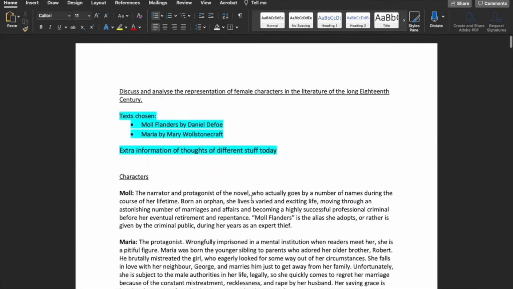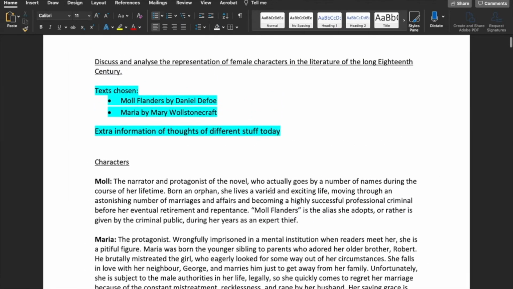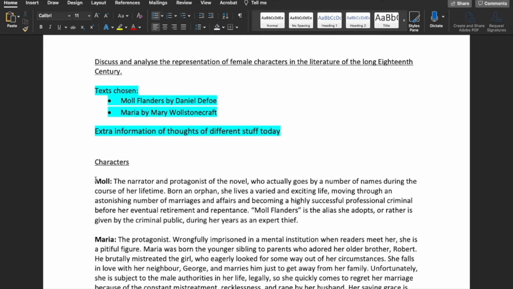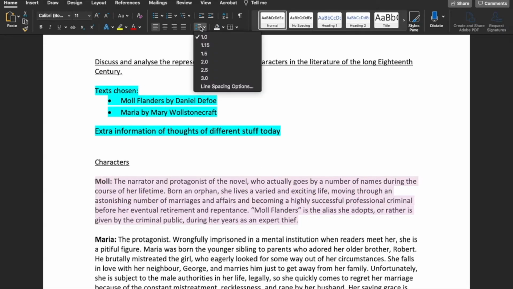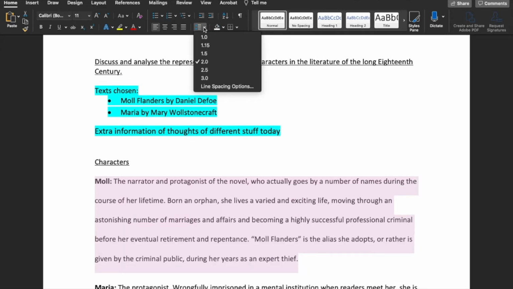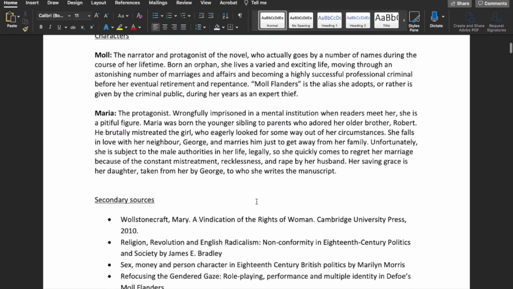So we're going to scroll up to the top. This is a really easy way to use Word, but obviously there are so many different ways that you can use it. There are so many different tools. This one here, I can't remember what it's called, allows you to change the spacing. We have to do our essays in 2.0, so I literally just click this and go to 2.0 and it puts it in that for me, nice and easy. I don't have to do it myself.